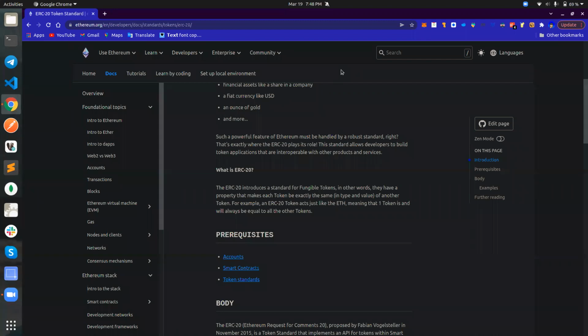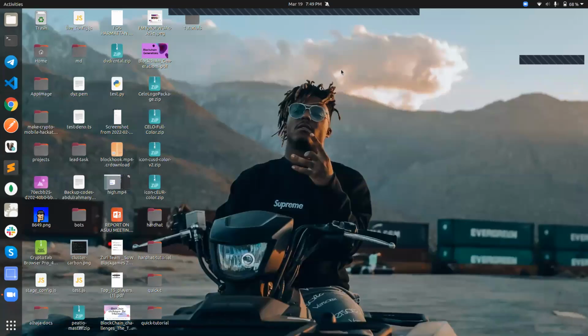Yeah, okay. So imagine having a token and another token. So basically you have two tokens and the implementation of each token is different. To transfer one token, you have to use a transfer function, and for the other one you have to use a send function. So to integrate them into exchanges or dApps, you have to create a different implementation for this one, and another different implementation for this one, and so basically that's why we have a standard for tokens.